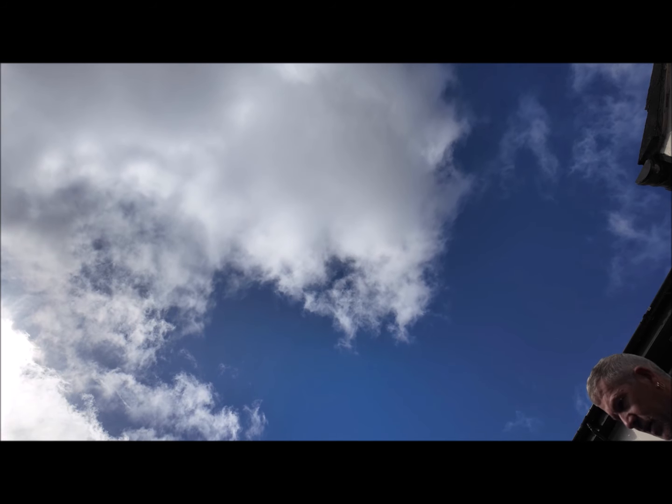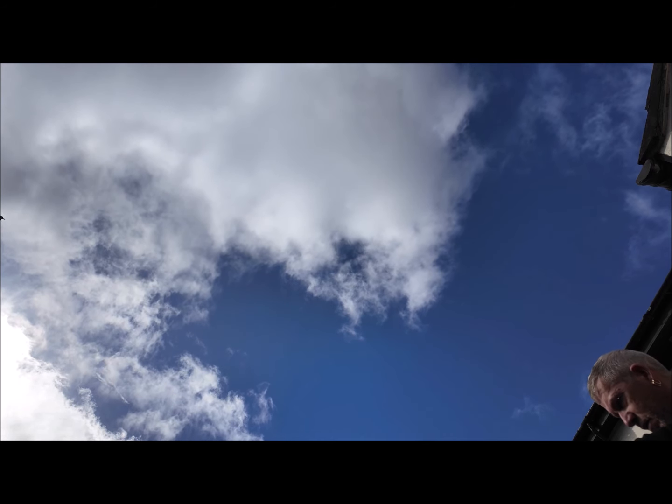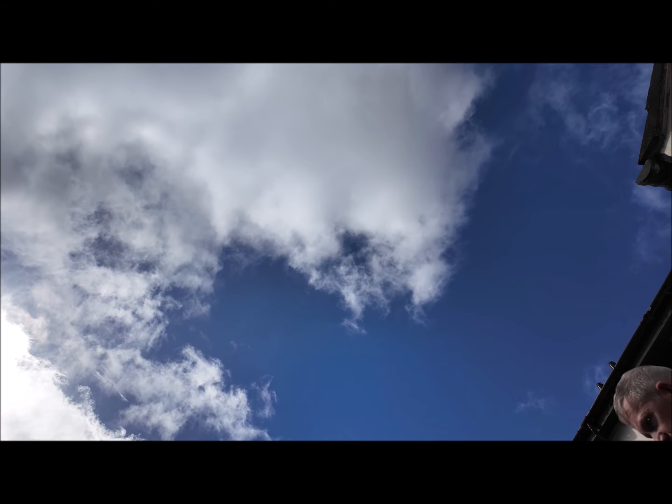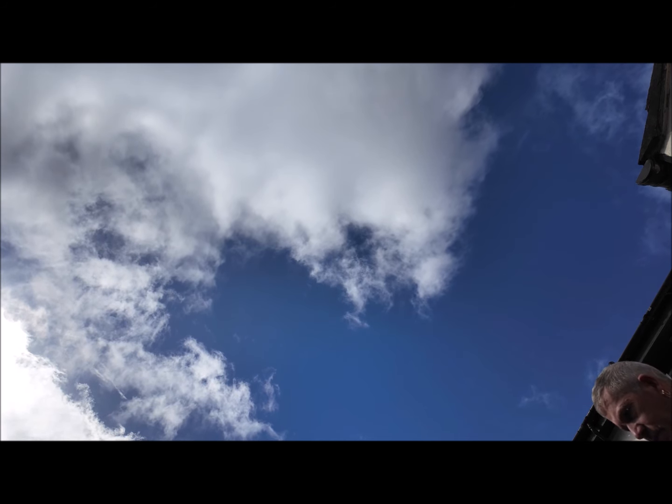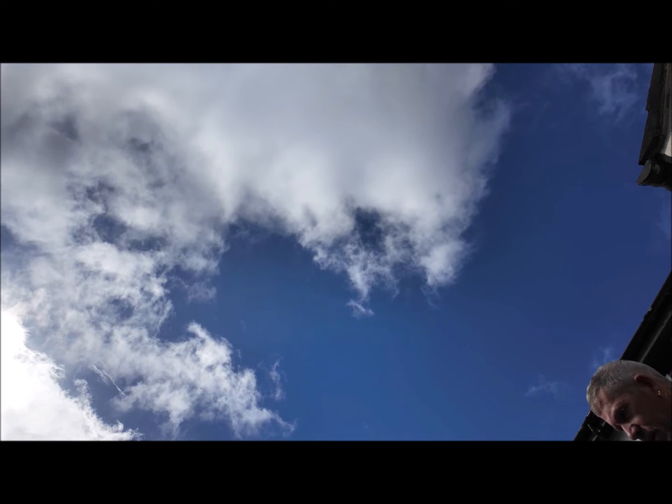I'm currently at 150mm so let me switch to video for one second, then go back. Focus would be handy, so I'll go on to my live view and zoom in times ten and play around with my settings. It's so hard to see the screen. I'm going to go with f8, ISO 100, and 1/200 of a second for now just to get my focus. This lens is weird — most lenses have the focus ring at the front, but the zoom is at the front on this one and the focus is at the back.